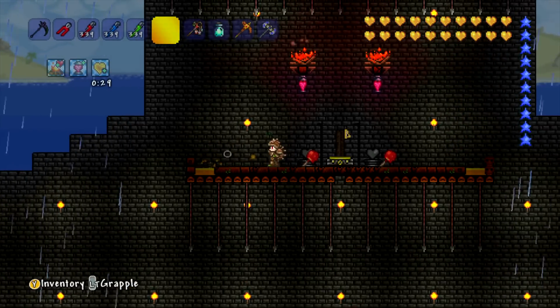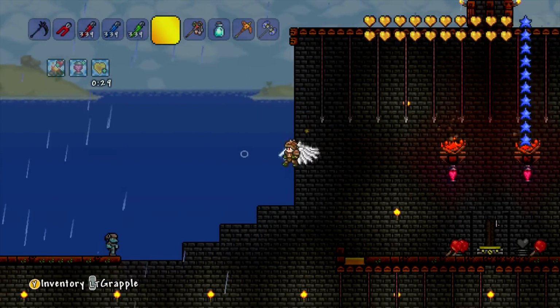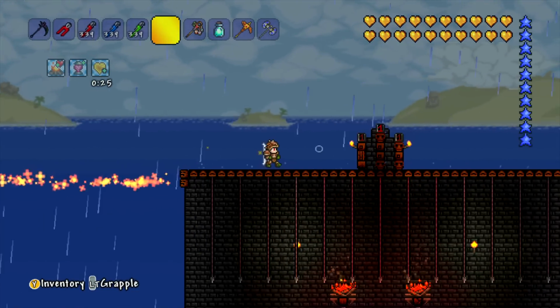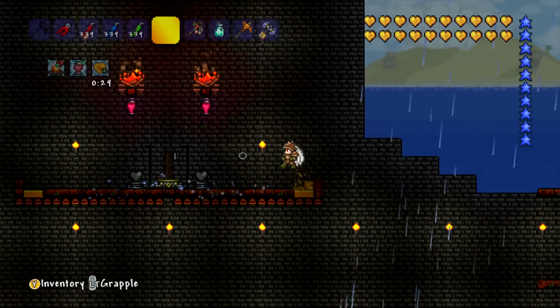If I pick this up though, it should spit out another one in a second. It seems there's a limit. There we go. So if too many go onto the outside where I couldn't have picked them up, it was screwing me over. But now it doesn't matter because I can just run around and pick them up like this.